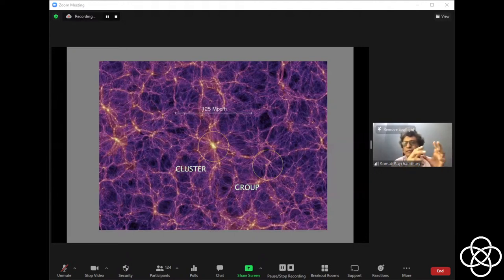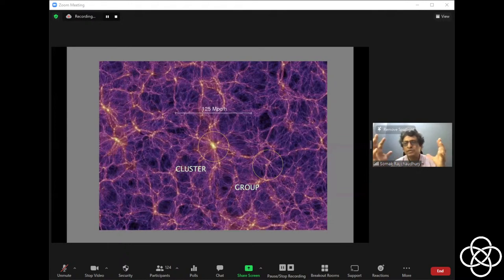And then the Virgo cluster itself is moving towards another bigger system, which is the Hydra-Centaurus system, which is 50 megaparsecs away from us. And that itself is moving towards a much larger system, which is of the order of 100 megaparsecs away, things like that. So part of the puzzle now, and we don't understand this very well, is to figure out this hierarchy of structures in our local neighborhood.